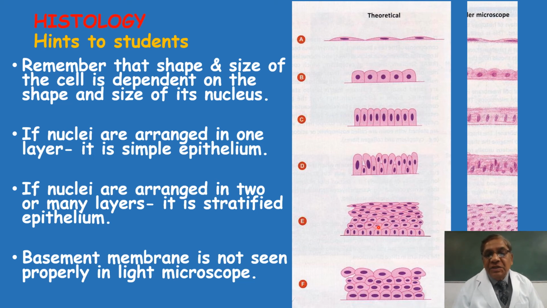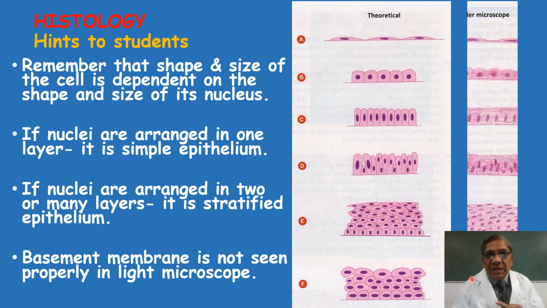In the case of stratified squamous epithelium or transitional epithelium, where the epithelium is in multiple layers, you will see many nuclei arranged one upon the other, and its cell boundary or cell membrane you have to imagine. Then, depending on the shape of these nuclei, you can say whether it is stratified squamous, stratified cuboidal, or stratified transitional epithelium. Thus the basic guide for you to judge is the shape and size of the nucleus, to identify at least the epithelium and many other cells.